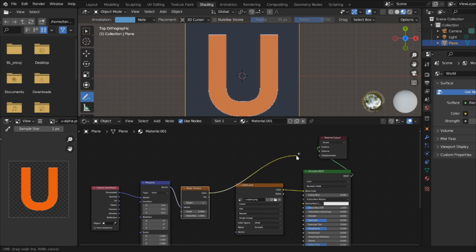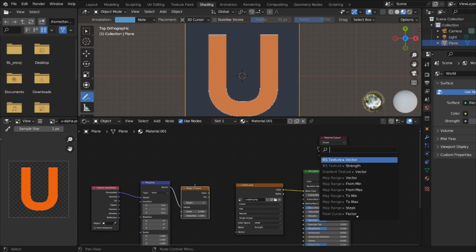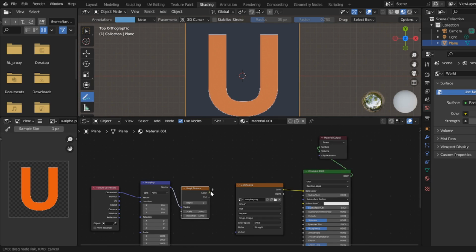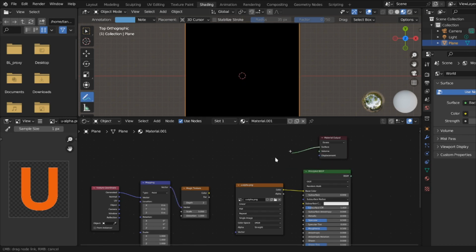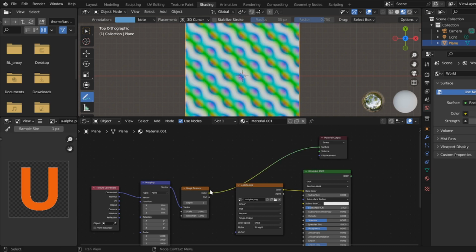Alright, hold on. Let me drag it right here. You see how. Alright, that's how the magic texture truly looks. Now, let's see how it looks when I add my little image texture to it. I'm going to hook it up right here.